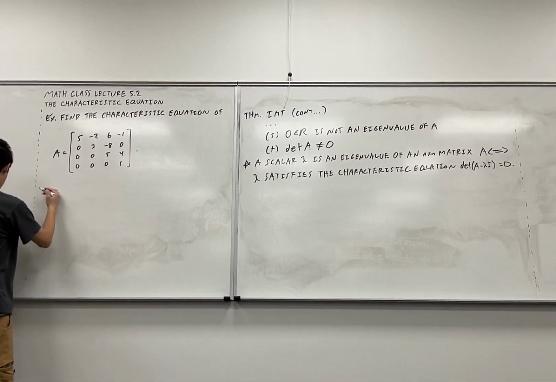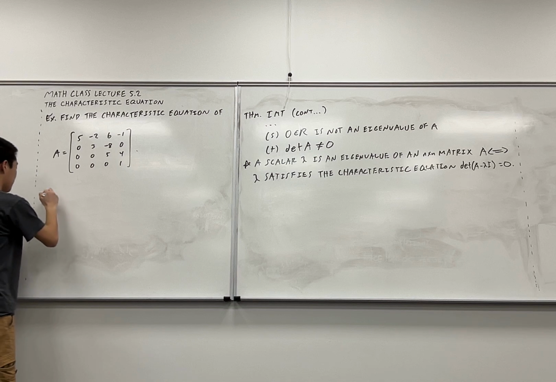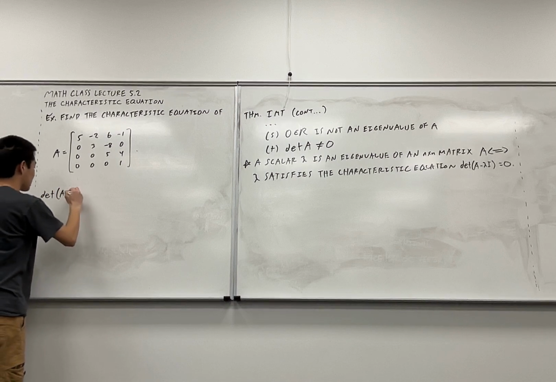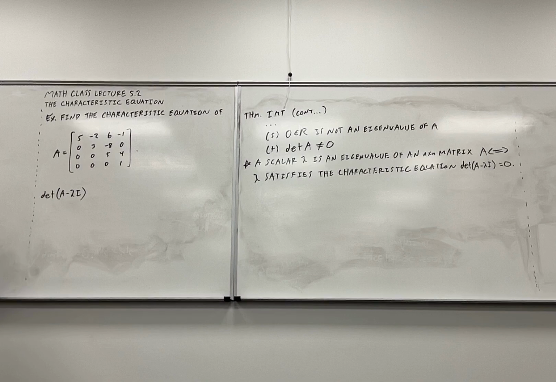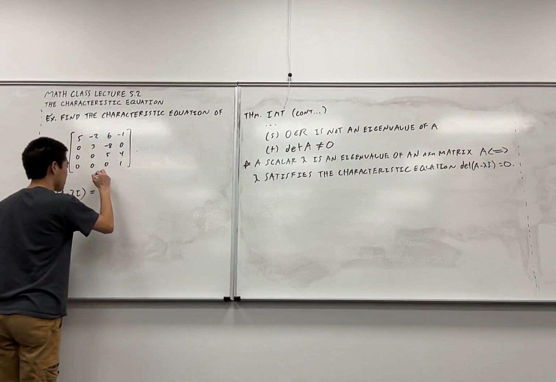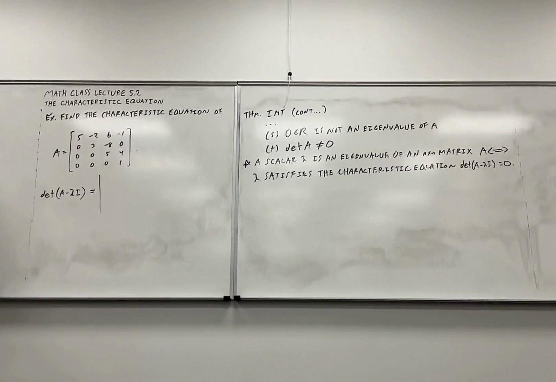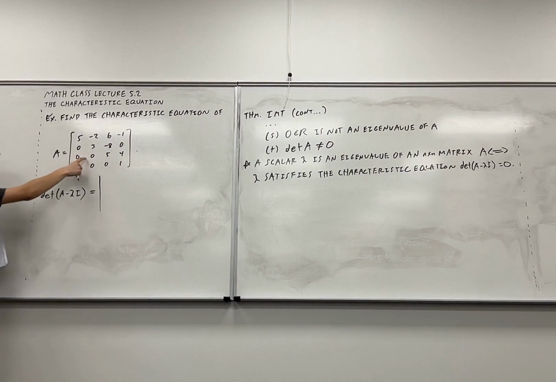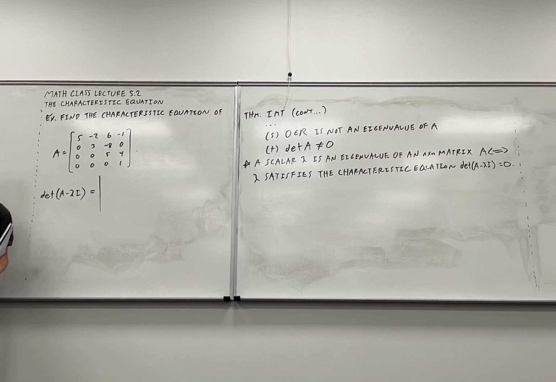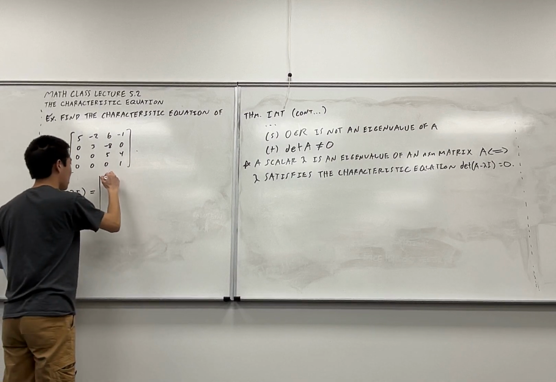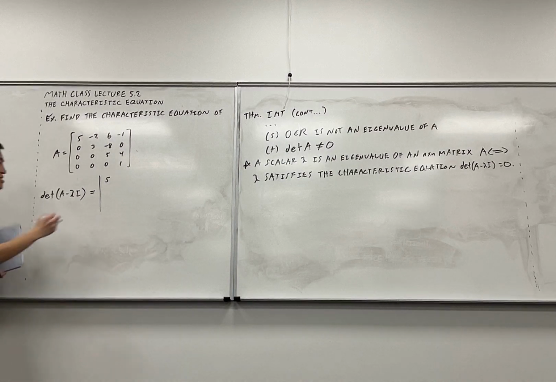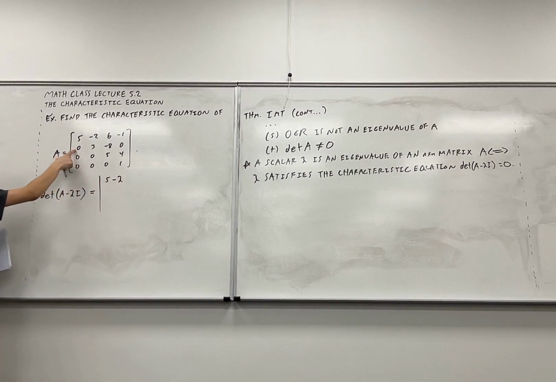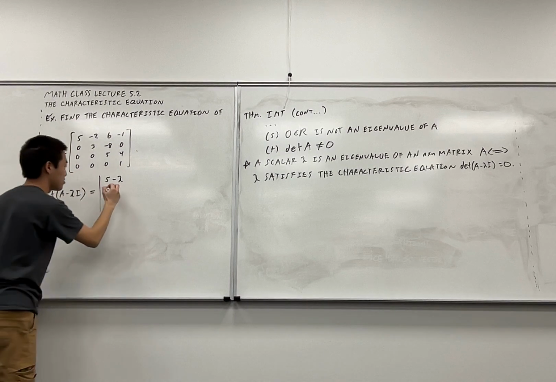So if I'm going to set up my determinant, because that's what I'm interested in, the determinant of this A minus lambda I, because I'm trying to figure out my characteristic equation. All this means is the only thing that's going to change, you copy and paste your matrix, and then just put minus lambda on all of the diagonal entries, and bingo, you have A minus lambda I. So here is 5. Is 5 a diagonal entry? Yes. So I put minus lambda. Is 0 a diagonal entry? No. Frankly, are any of these below a diagonal? Okay, so do they get changed?